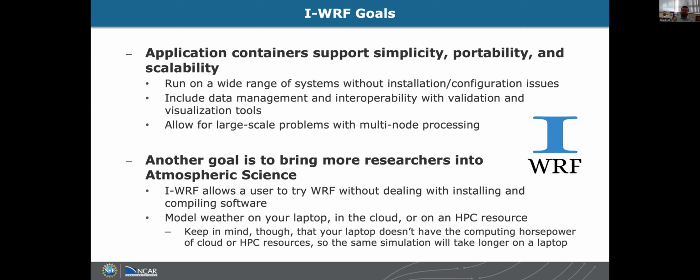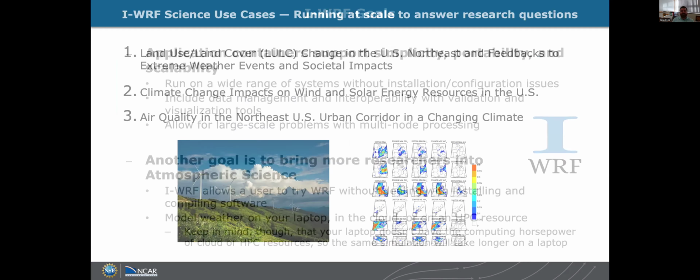And so to run the same problem will take a lot more time on your laptop than on a big supercomputer. So just keep that in mind. If you really want to run on your laptop, you're going to have to scale your problem down to still be something manageable. You can still do meaningful science on a smaller computer like your laptop, but if you have access to an HPC or cloud, that'll allow you to run a lot more simulations or a lot bigger simulations. So just keep that in mind.